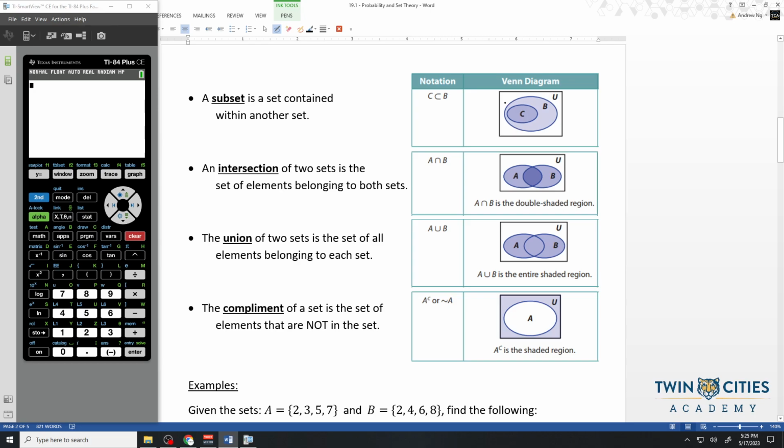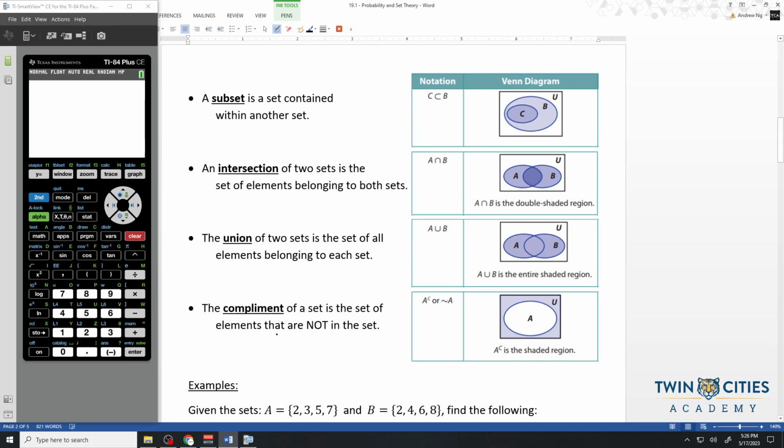An intersection, this is what items belong to both sets. So if you've got 2 sets, set A and set B, the part that they share, the part that overlaps, would be the intersection. Here, for a subset, I write a U sideways. For an intersection, I write a U upside down. And then the easier one to remember, union, since it starts with U, this would be right side up. This is just all of A and all of B combined. And whatever overlaps, I only count it once.